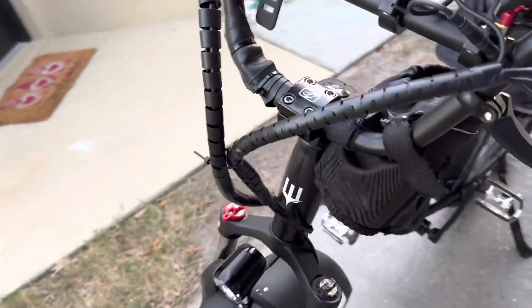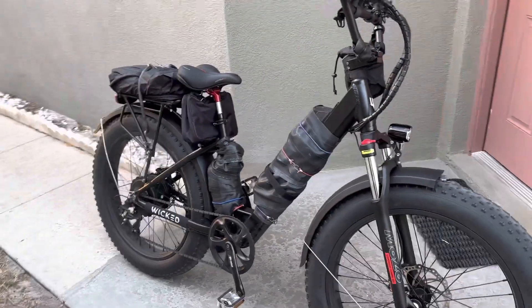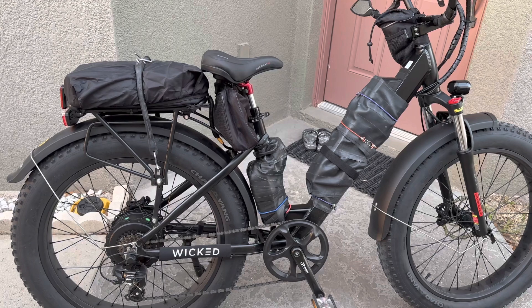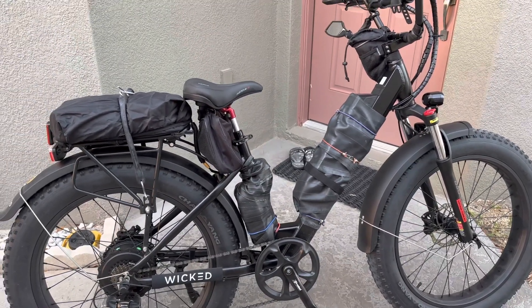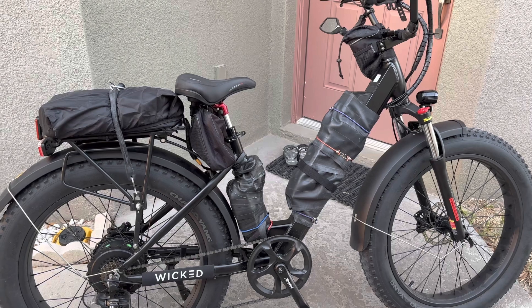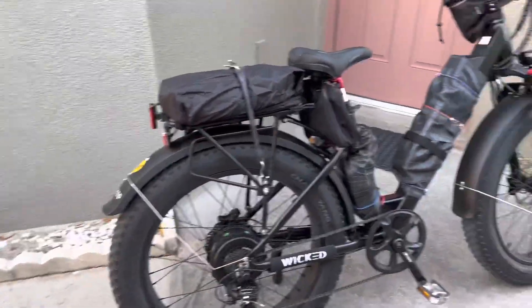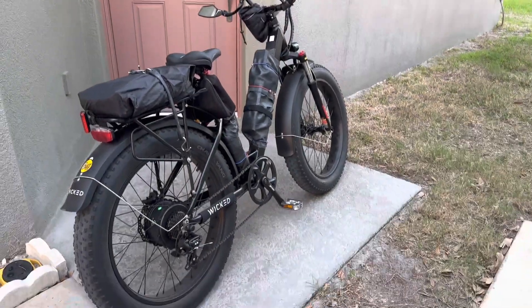Drop any comments or concerns below. This is the most important mod for me. I'm happy with the 38 miles per hour speed, but the range — you have to increase it to sustain 30 miles or more of riding. Two batteries is cooler than one battery, it reduces heat on a single battery, extends the range, and you can sustain 30 miles a lot longer.